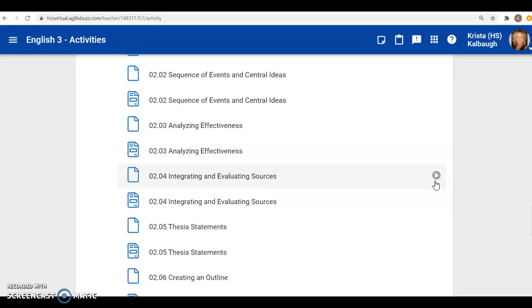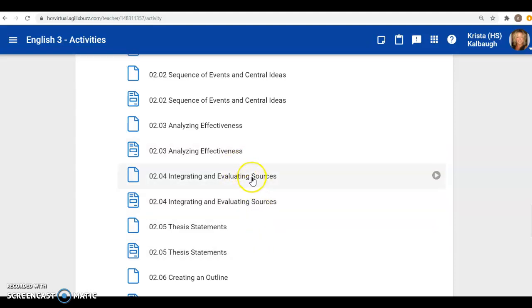All right, next I want to talk about assignment 2.05, thesis statements. This assignment is building on one of the graphic organizers that you used for 2.04. Again, in English, these things are building on top of each other, so you need to make sure that you first of all do the assignment correctly and fully, so that you have it to build on to the next step.